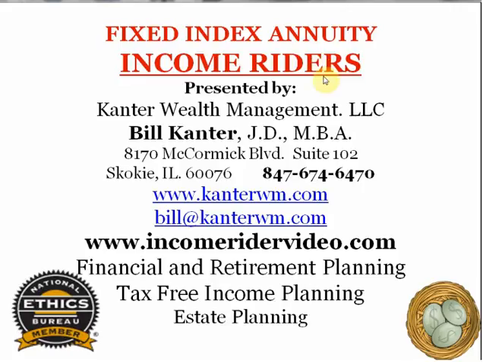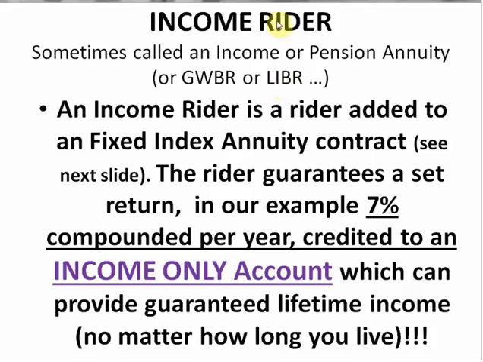The income rider is sometimes called a guaranteed withdrawal benefit rider or a lifetime income benefit rider by the carriers, also some call it an income or pension annuity. It's an income rider. That's a rider added to or attached to a fixed indexed annuity contract, which I will describe in the next slide what that is.